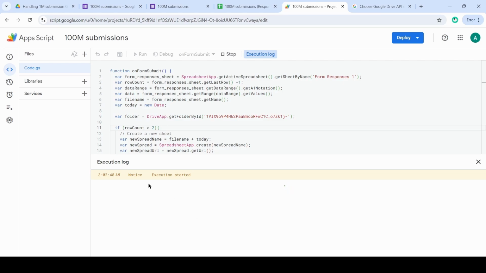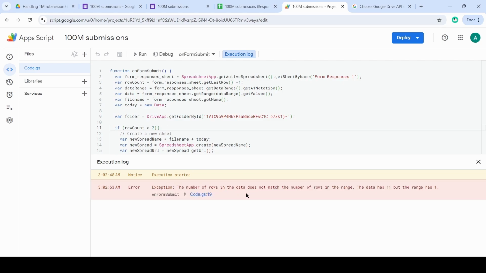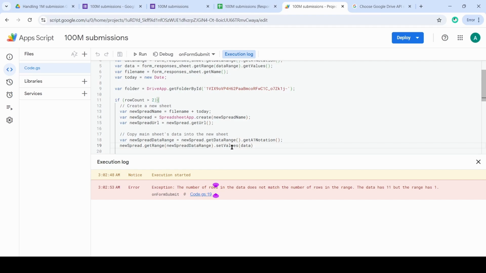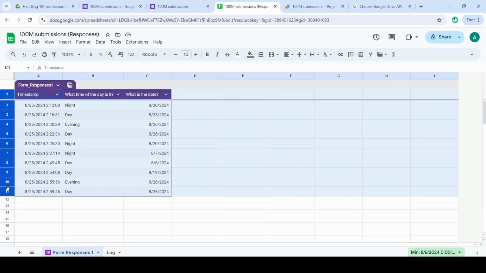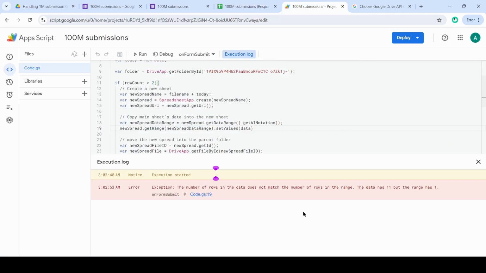And if everything is fine, we should get execution completed over here. So you can see that the number of rows in the data does not match the number of rows in the range. The data has 11, but the range has 1.